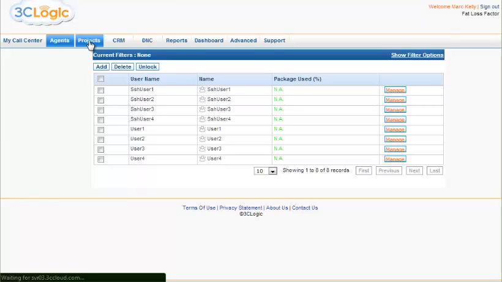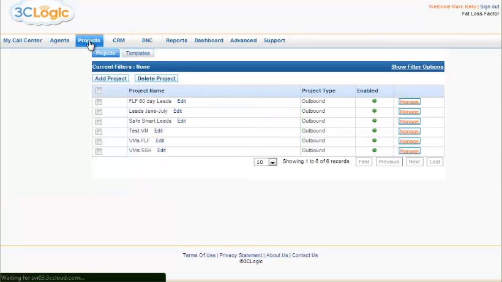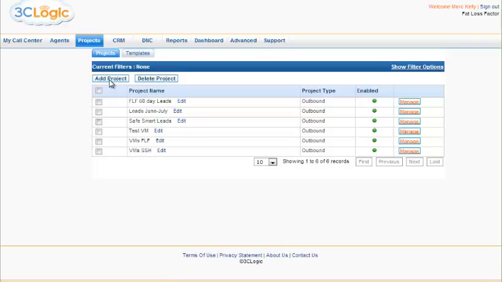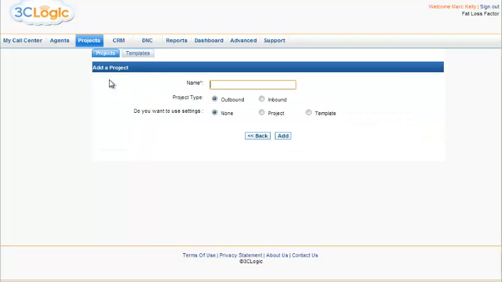Okay, I'm gonna show you how you can manage the admin side of our autodialer. So first, let's go and create a project. Okay, so add a project.